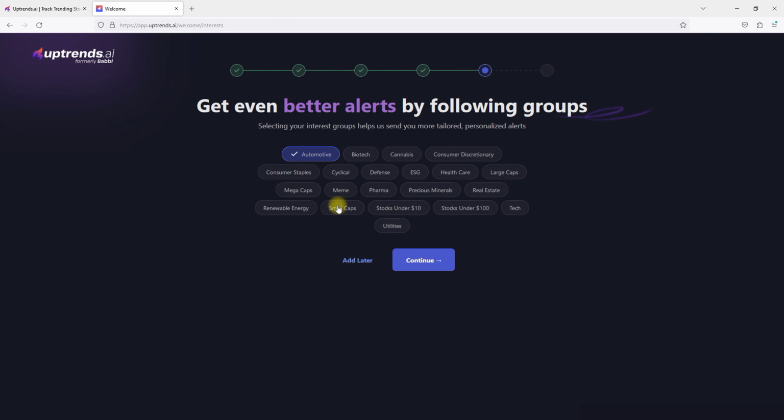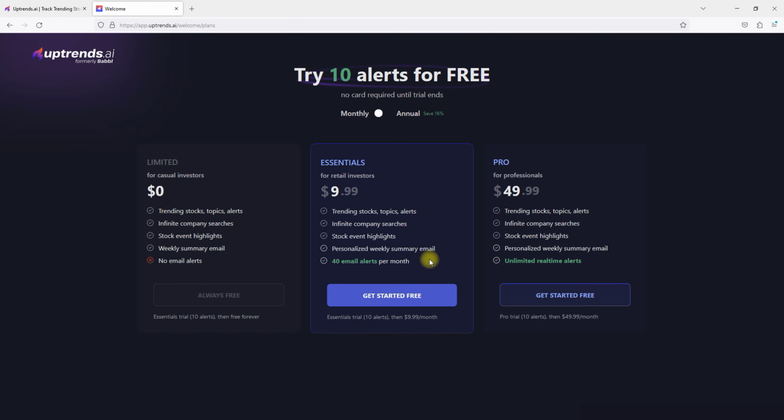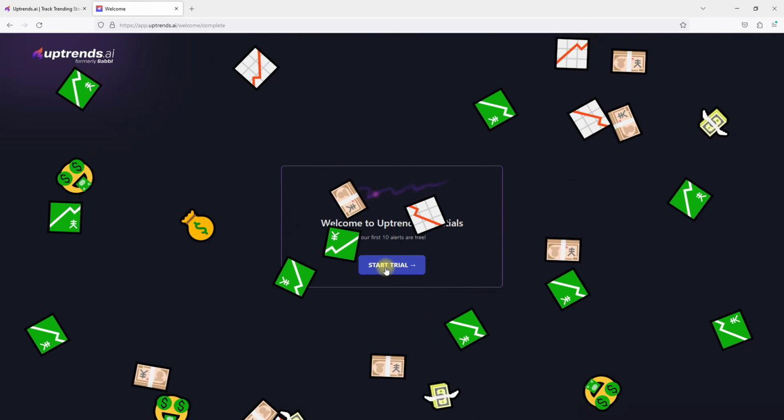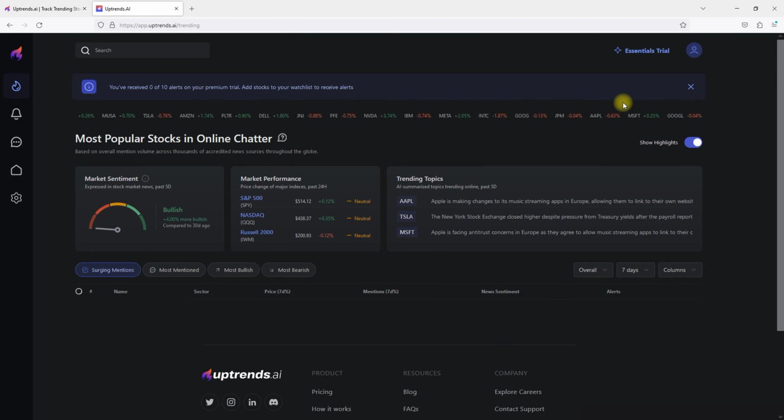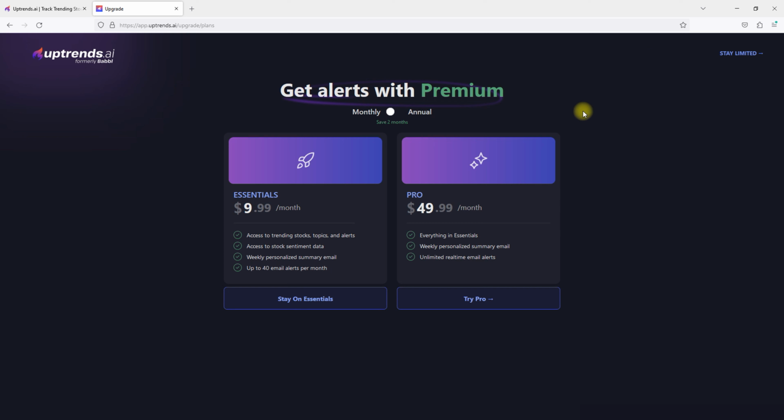Setting up alerts doesn't require much time, as it uses a 3-step trigger system. You simply need to choose the company you're interested in and the type of alert for tracking. When the chosen trigger is activated, you receive a notification to your email. This is a software as a service (SaaS) solution, so it's accessible from any device with internet access, but you need to create an account to use it.